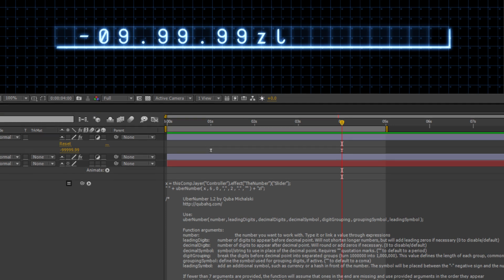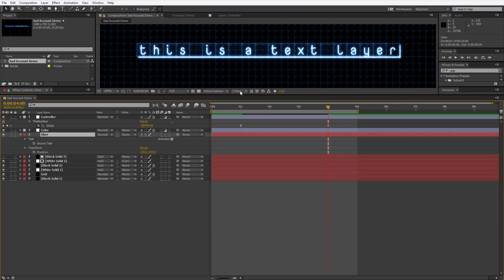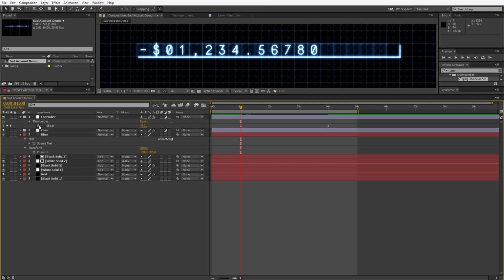Now, the cool thing about this expression being a function is that you're not limited to a single use. You can use it multiple times, or you can modify other readouts in here. So let me just clean this whole thing up and try something else. I'm gonna apply it once again onto an empty text layer just to reset the whole thing and change my slider animation here from 1 to, let's say, I'm trying to count how many places we have. Let's say 11. This will all make sense in just a moment.